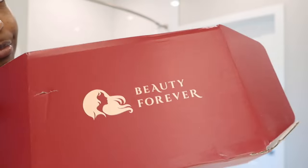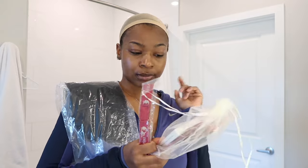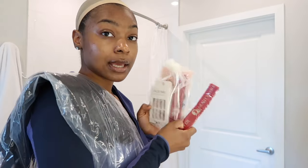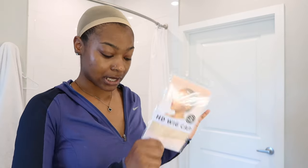Got Beauty Forever. Beauty Forever is gonna forever love me because I'm always promoting their hair. Wig caps, the elastic band, they will throw you two up in here. Bruh. And then we got another HD wig cap. I believe we have us one of them glueless things.